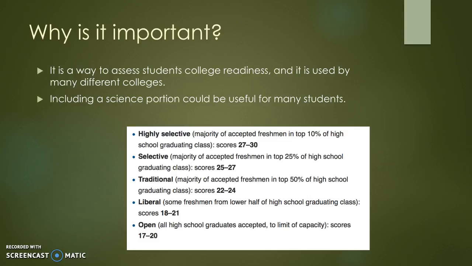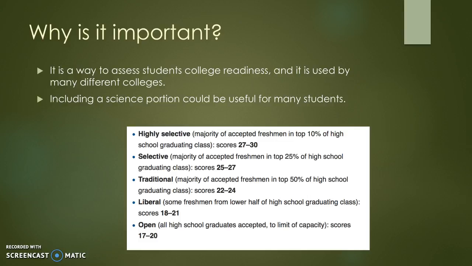And why is it important? Well, it's a way to assess students' college readiness, and it's used by many different colleges. I believe that including the science portion could be useful for many students who are going to be entering a program based in the sciences or social sciences, because it's not just English and math. You know, it's similar to the SAT, but that's the big difference, where you have questions on science and social science.